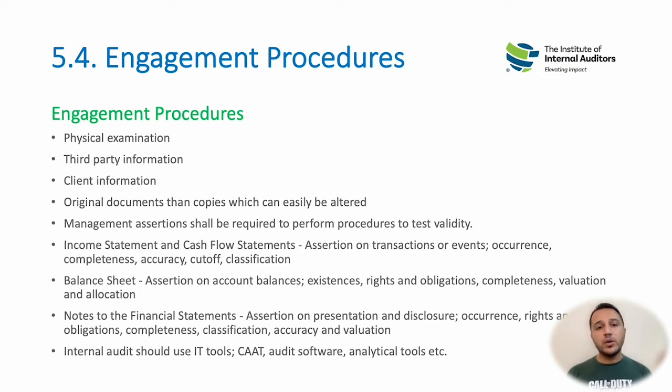There could be more assertions in terms of accuracy of the numbers, and in terms of classification, that whichever expenses or revenue we are booking, it is under proper account heads. So these are the kind of assertions for which the management is responsible to ensure proper controls. As an internal auditor, we test these assertions and see whether there is any loophole or any discrepancy. If there are, we try to recommend to the management to bridge the gap.